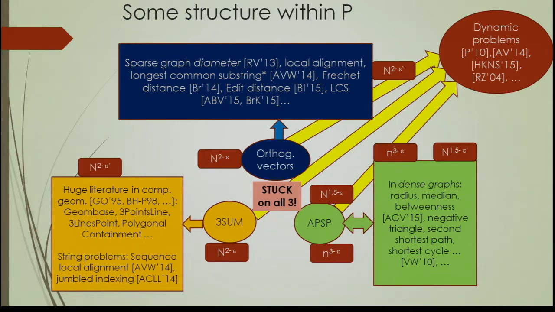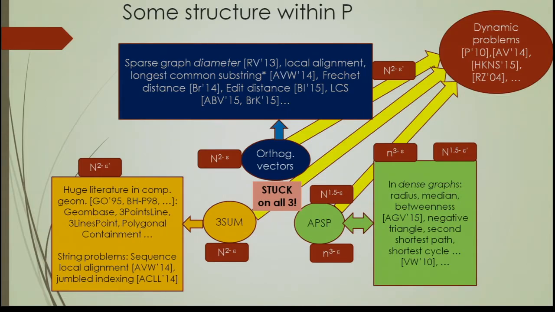Now, it turns out if you look at dynamic graph problems, so what's a dynamic problem? Usually what we do is we want to compute some function, but now someone tells you this bit of the input changed, or if you have a graph, an edge disappeared or an edge appeared, and now you want to update the function. So that's a dynamic problem. The question there is, how fast can the updates be done while being able to support queries about the value of the function?